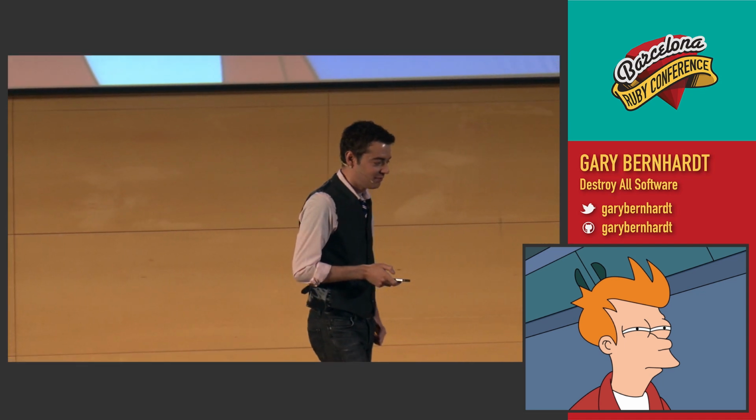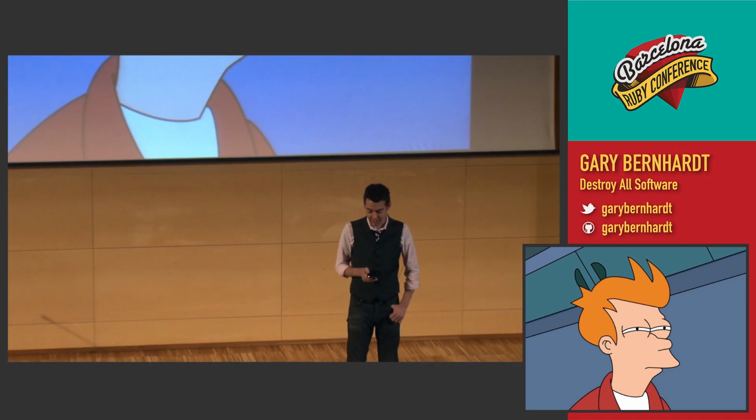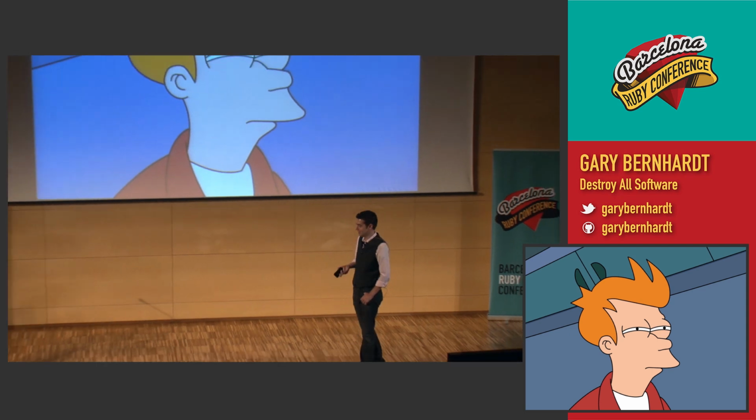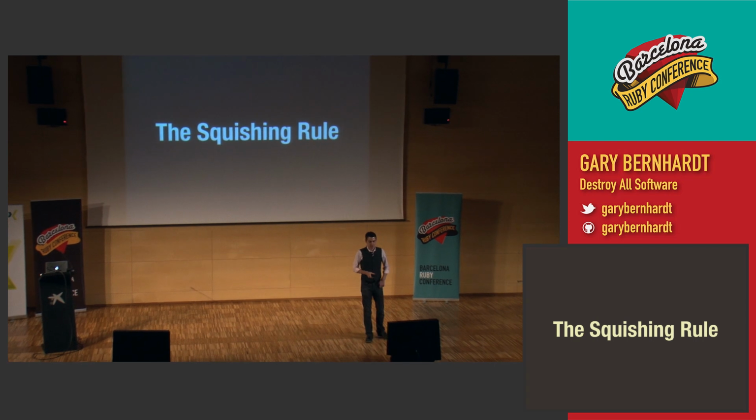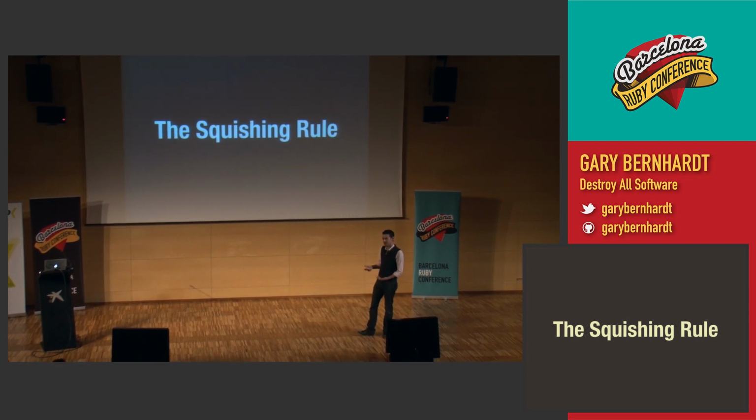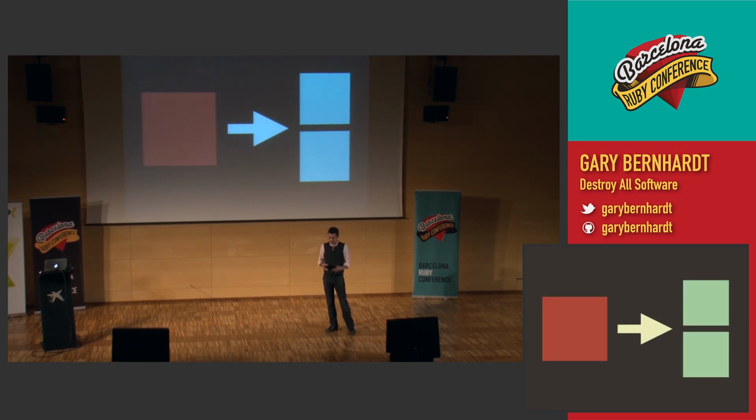And I'm not a fan of treating the SRP or any principle as an absolute rule, but as a guiding principle, it seems to indicate something is wrong. So the squishing rule, which I propose here to you as certainly a much simpler and easier to understand idea than the SRP, is that if you take a big thing and you just cut it in half, the small squares are exactly half the area of the big one, don't worry. If you take a 400-line class and split it into two 200-line classes, probably the 200-line classes are better designed, even if you split it poorly.